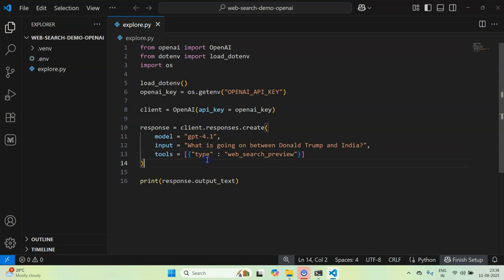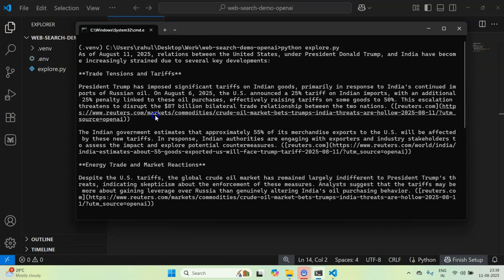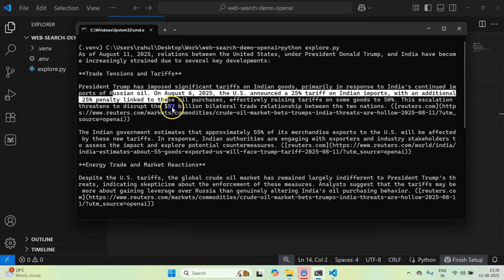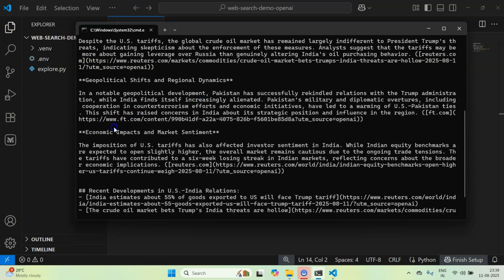Now if I run this again, I should be able to see the latest response, which is a strained relationship between India and the United States over tariff and trade policies. You see, as of August 11th, 2025, relations between the two countries have become increasingly strained due to several key developments. It has announced a tariff, and you can see energy trade, market reactions, economic impact.